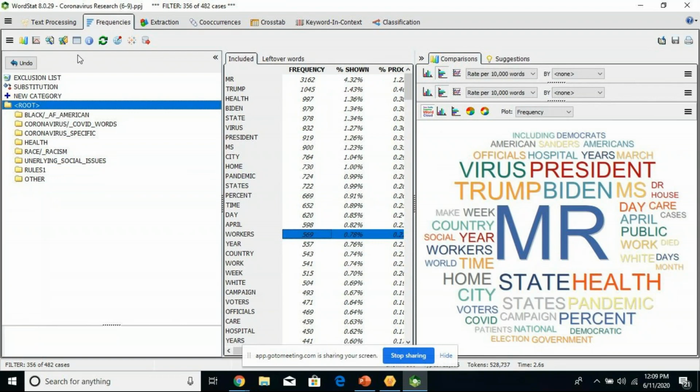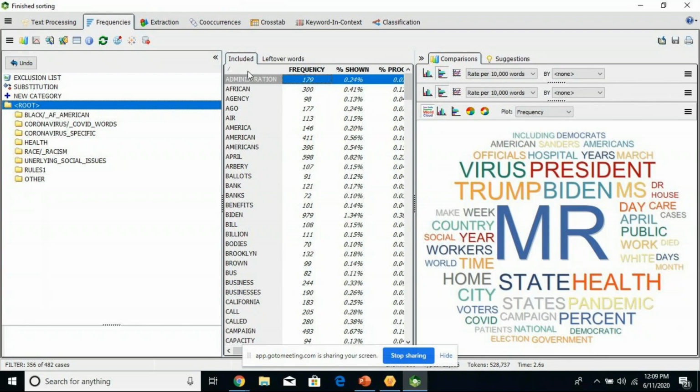Often in this process, I alphabetize the words by clicking right above them because I find that it helps look at words together, such as business or businesses, as you see, or bank or banks. I think this gives you a clearer vision of what's there. But you could also do it by frequency, of course, and you could just wander down the list.